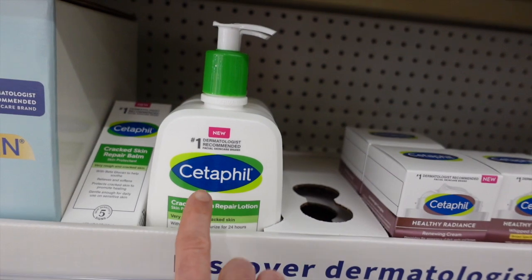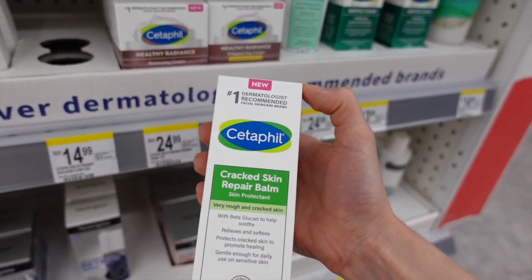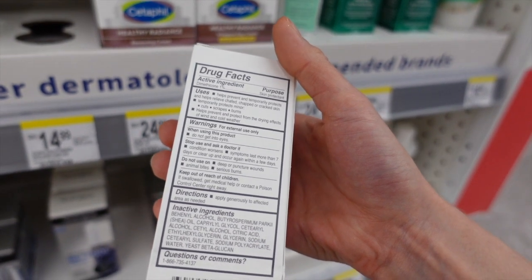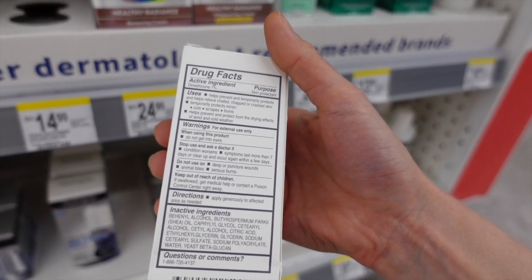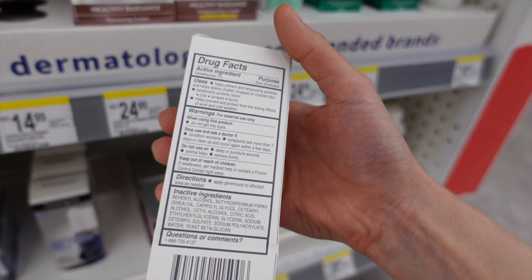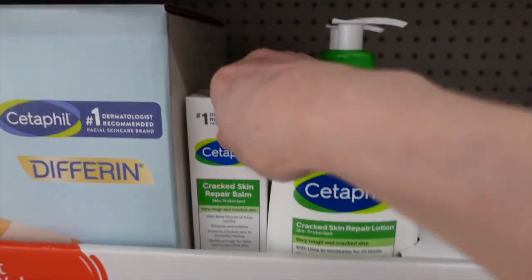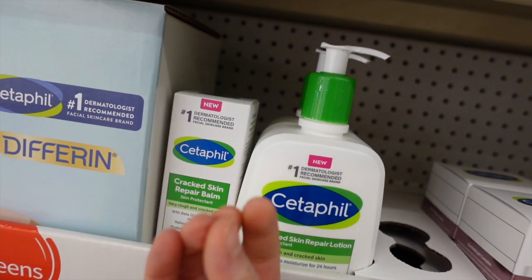This is going to be a good one if you have keratosis pilaris. There's also the cracked skin repair balm with beta glucan. I like the ingredient selection in these — again dimethicone as a good skin protectant, and shea oil, which is an ingredient you don't see much; usually you see the butter. Beta glucan is a good humectant. It looks promising — good for the hands if you've got fissured fingertips from washing your hands too much.